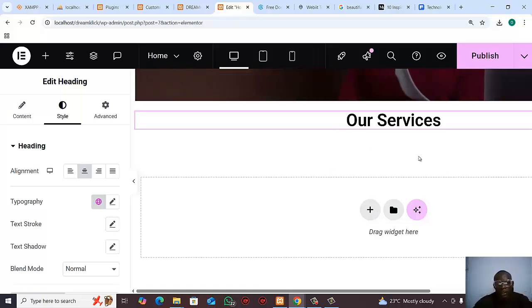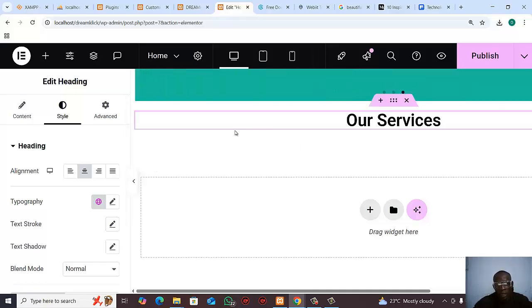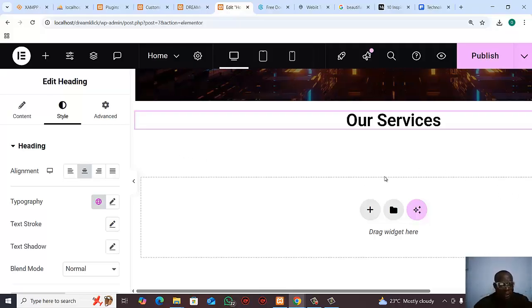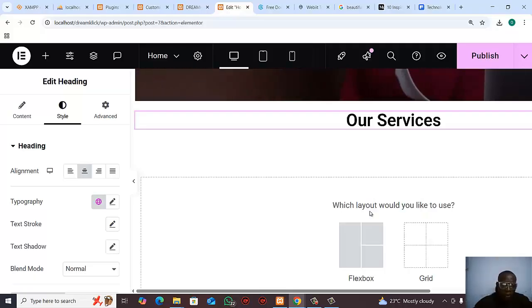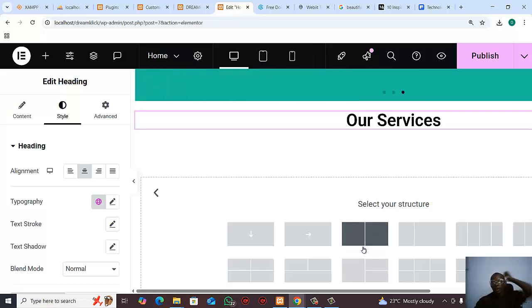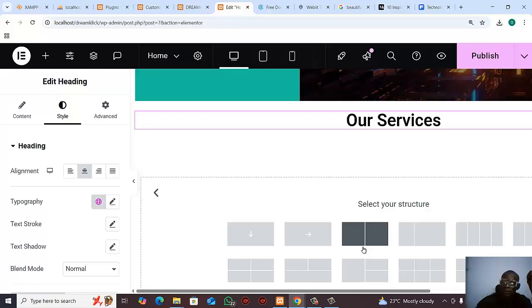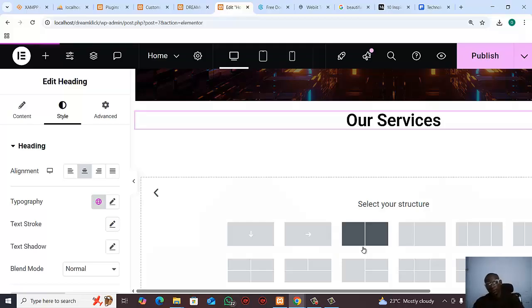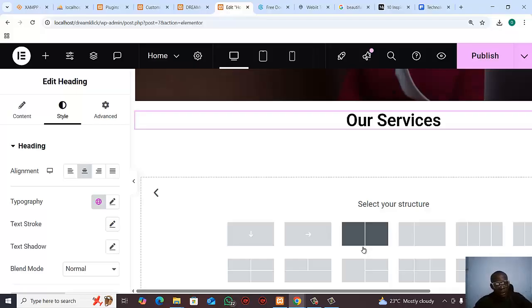Then I want these services. I want to now add some columns under it where I will write the services we render and their description. So I will come here. So I want to put training, consulting, business development.